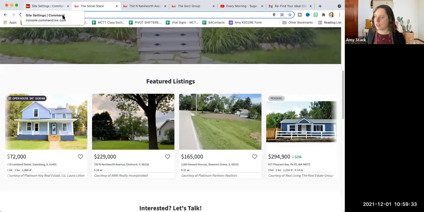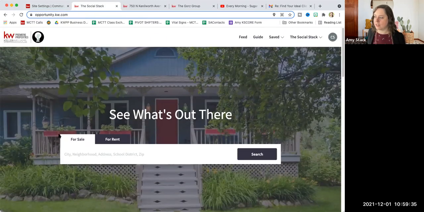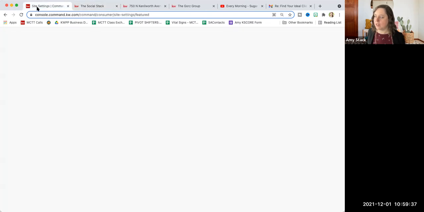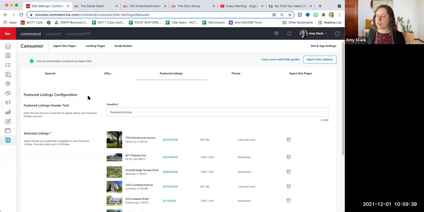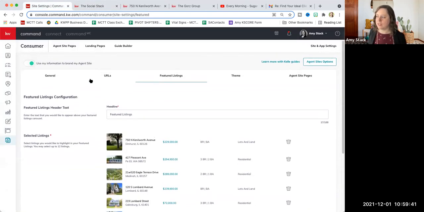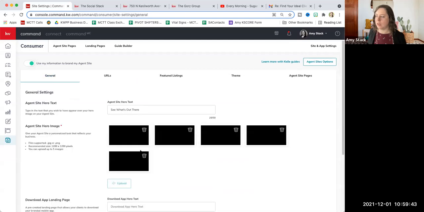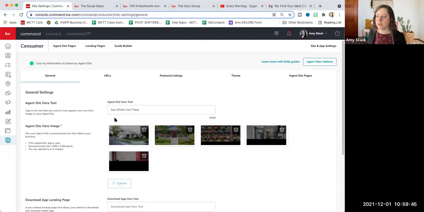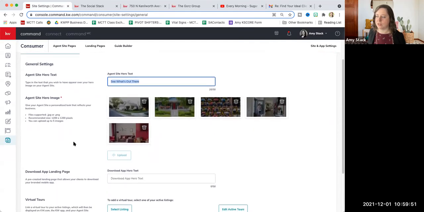And since we're all here and I mentioned that we can customize these photos in the background a little bit, on this same area where we're at featured listings, if we go to general, that's where you can update those photos. They're called hero images. And that's also where you can update the text on that home screen. So those are some quick little updates you can do too. You can only have 5 images in here at a time, so you'll have to delete some and re-add them if you want to swap out your photos.